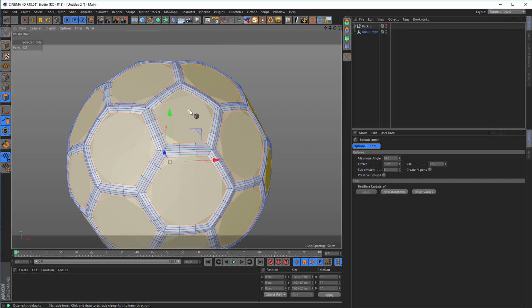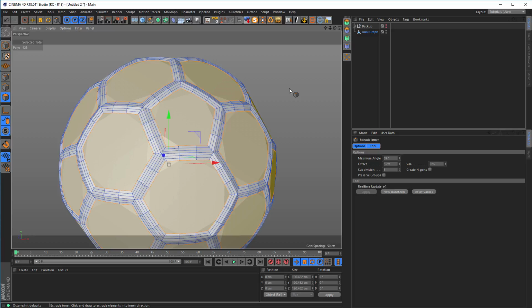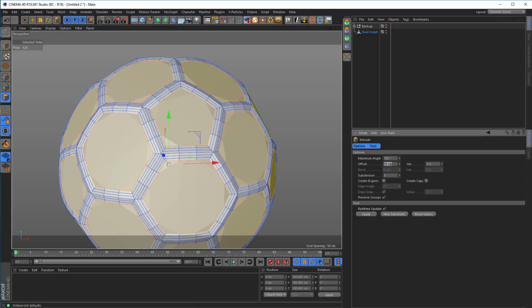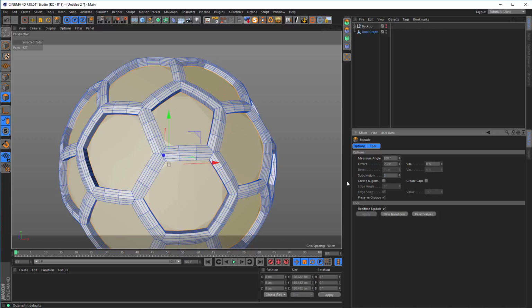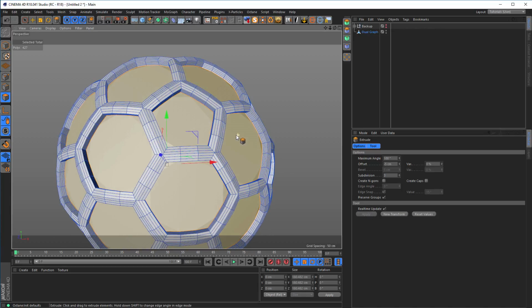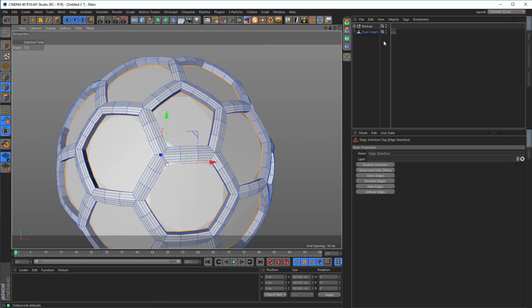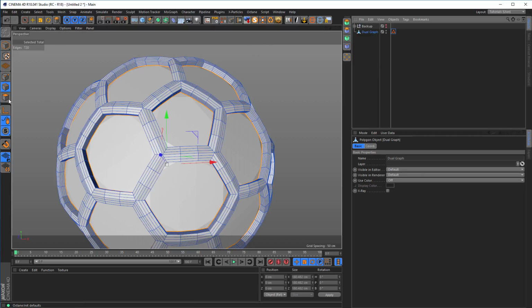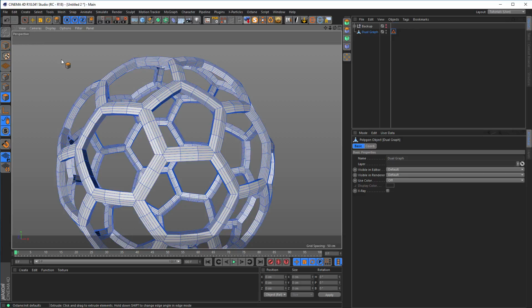Okay, and then I want to extrude this, so D for extrude. Let's see here again, -5 and 3 subdivisions is okay, and apply. And now I click here with Control on the edge mode. When I hold Control and click on the edge mode, the edges will be selected here, and I make an edge selection, so maybe I need it later. So here set selection, and I have a selection tag here. Okay, go back in polygon mode and delete these polygons. So just delete it.